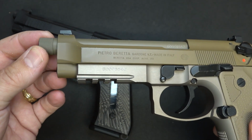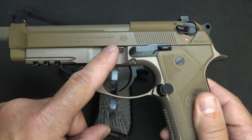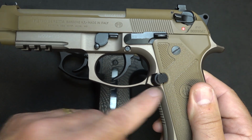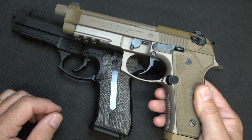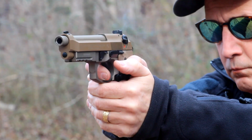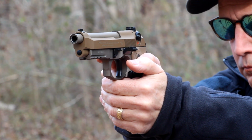Also, this one does have the threaded barrel. And then, of course, the controls are not as extended, the mag release is, and it doesn't have the front serrations that the Regard does. So there's some differences and a lot of similarities between these two pistols. But one thing about the Beretta M9A3 is it is considerably more expensive.